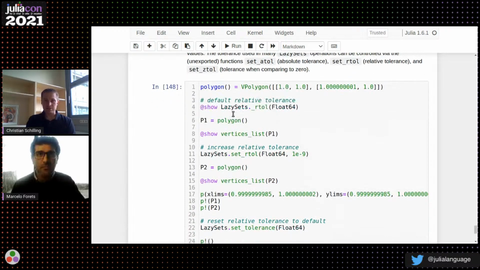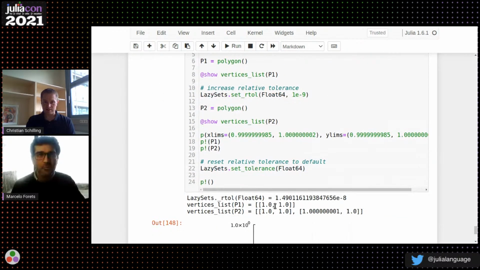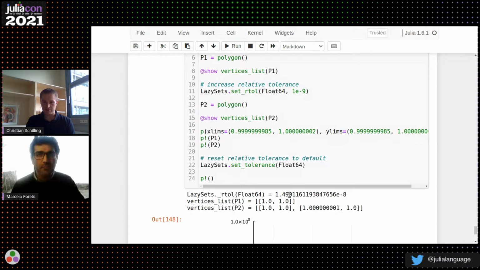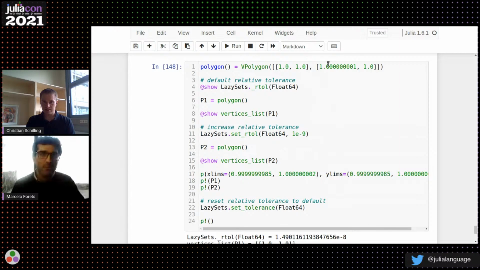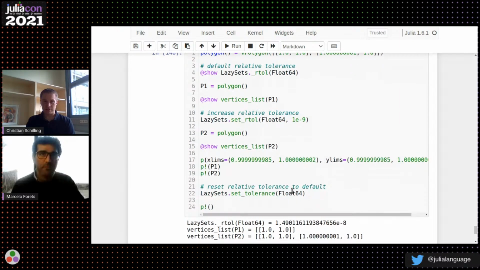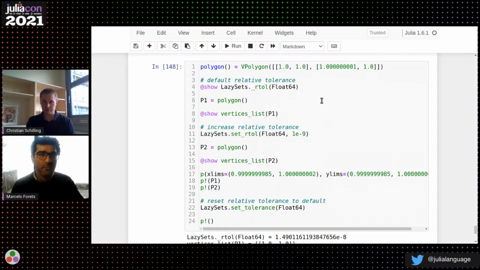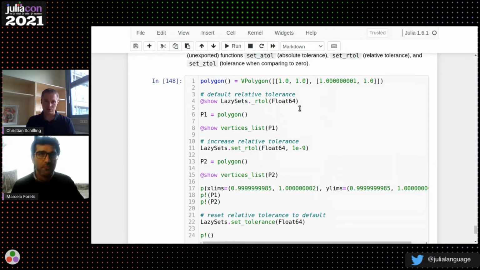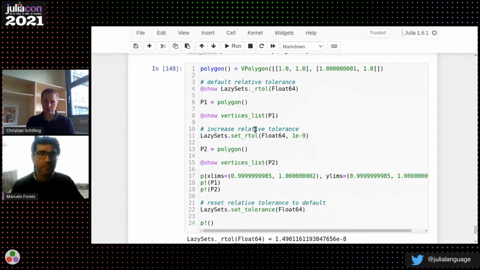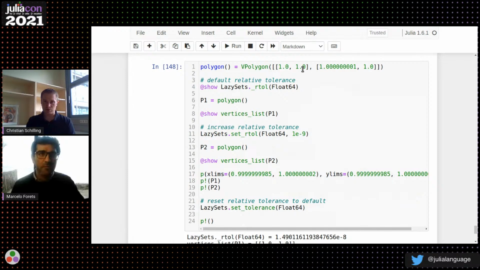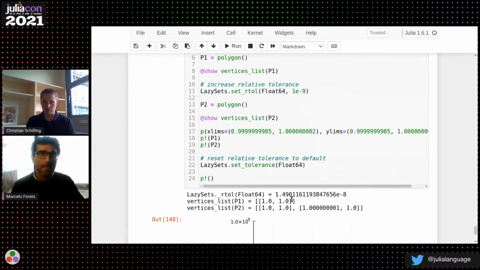And the default relative tolerance in lazy sets is this, so 1.5 times 10 to the minus 8. So this is smaller than this difference, right? So lazy sets will not be able to detect that these are actually two different vertices. As I said before, the V polygon will do some pre-processing, so it will reorder the vertices and also try to remove those that are redundant. And in this case, it would actually remove one of these vertices because indeed they are redundant with this tolerance.